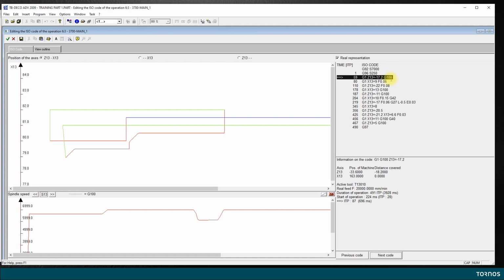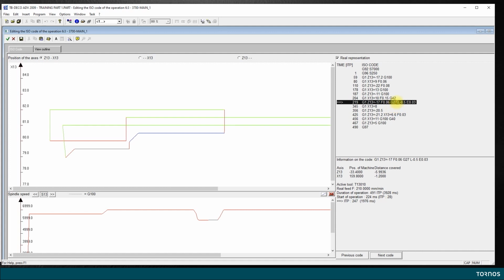I move to Z-17.2 and then I go down to, with a work feed of 0.06, I go down to 9 millimeter and I will be roughing the back part of my part. I go down to Z-22, go back up in rapid, and I come back in front of my diameter 10 and I take the radius compensation on the right side of my profile with the G42 function, and then I turn my diameter 10 down to Z minus 17 with a feed of F0.06.